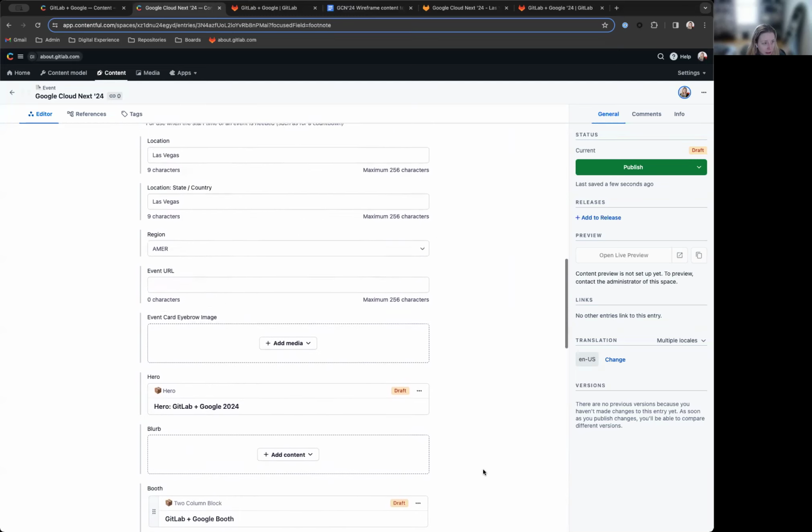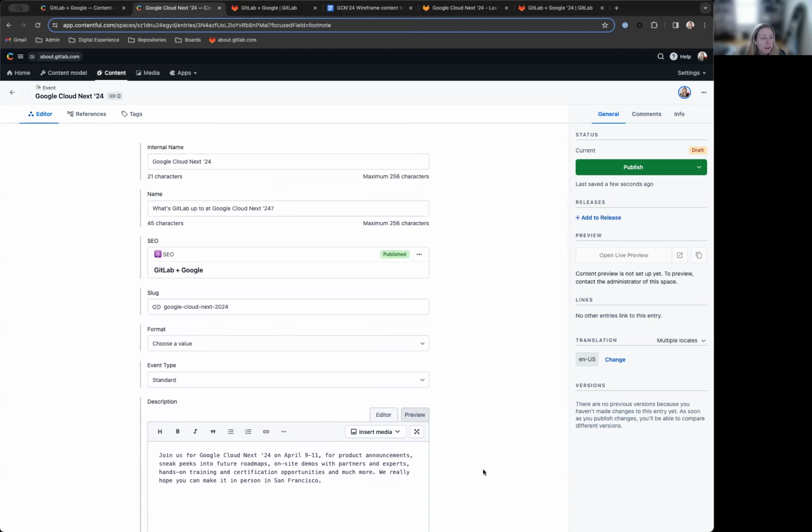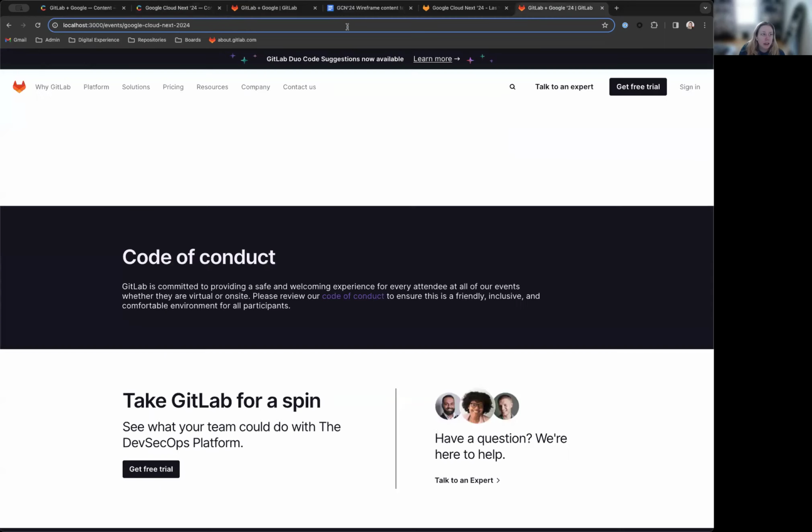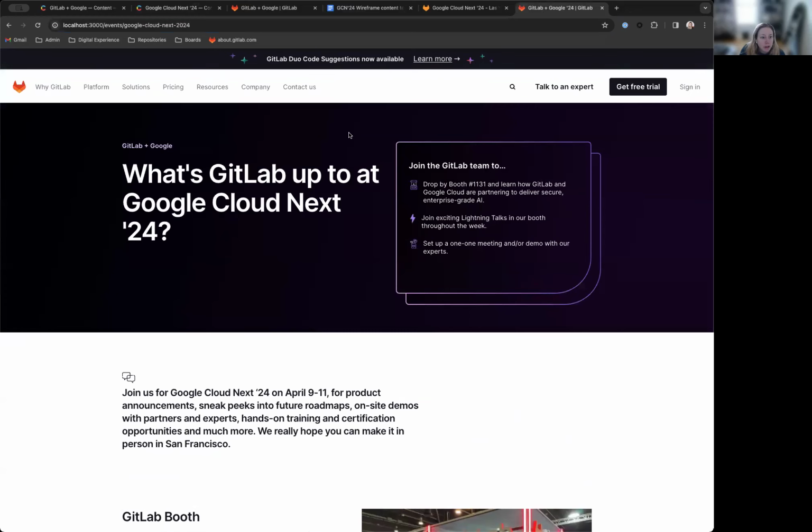So we've got a lot of content in here. It's always nice to see what this looks like. I happen to have this running locally so that I can get a picture of what this looks like on my local machine. We'll see what it looks like. Okay, it looks like I was right about lightning, which is good.